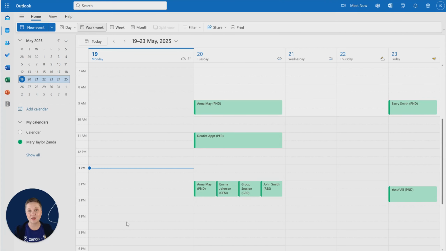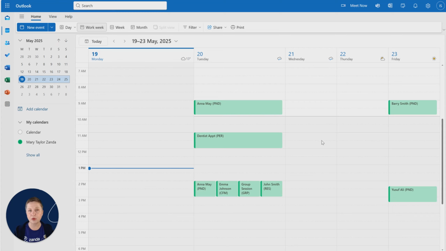And now we are looking at the Outlook calendar, so that we can see what has actually been synced from a Zanda account. So first of all, here on the left-hand side, make sure that you have selected the calendar that was created by Zanda. It will have the practitioner name and the word Zanda to show what kind of calendar this is. And if you have it selected like I have here, you will see this practitioner's appointment on the calendar. So if this is your Zanda account and you are in your Outlook calendar, you will see your appointments here.